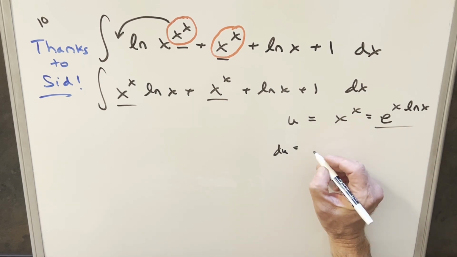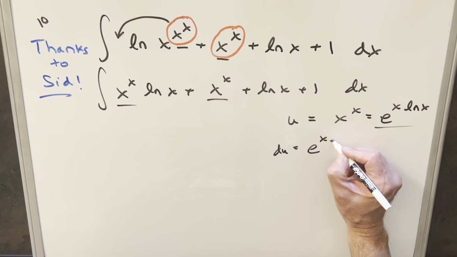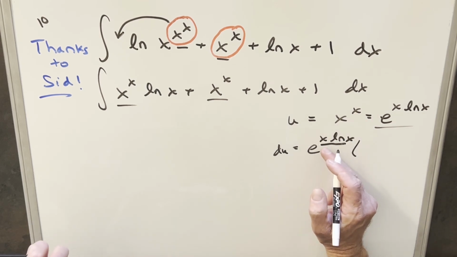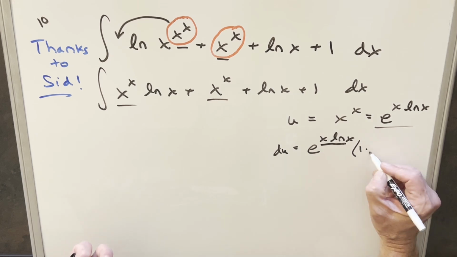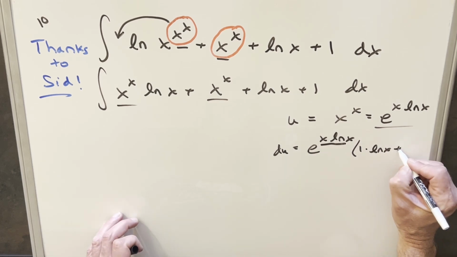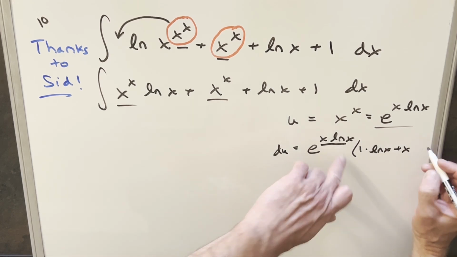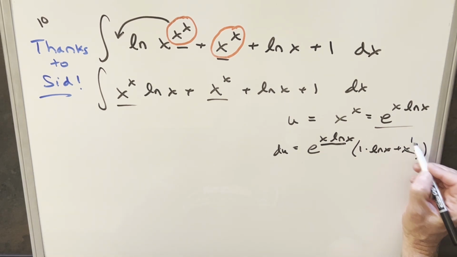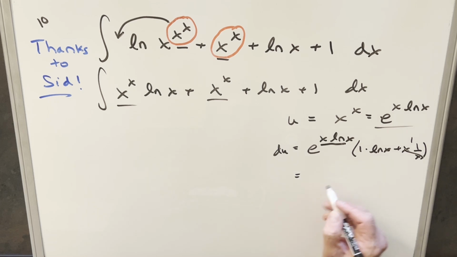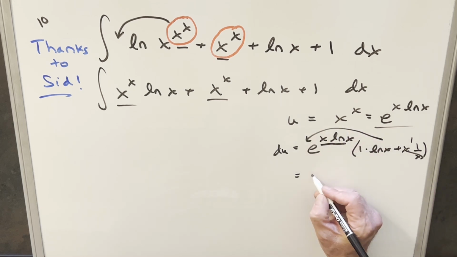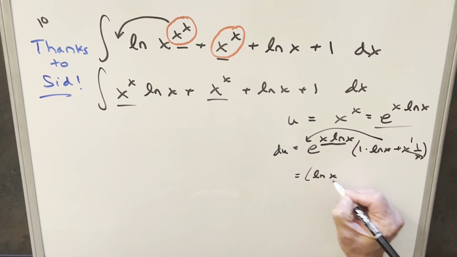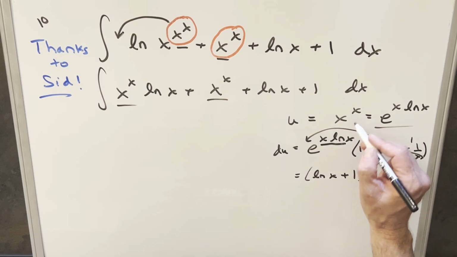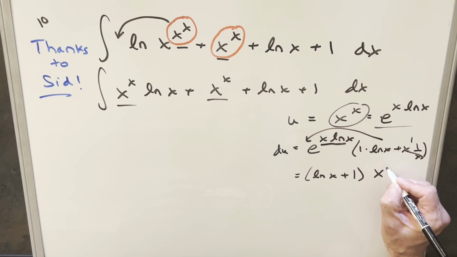So when we do that, we just get the whole thing back with the base being e. But then we're going to need the chain rule on all this. The derivative of this first, take the derivative of x, that's just going to be 1 times ln x, plus we get the x. Derivative of ln x is going to be 1 over x. But the x's are going to cancel, and this is just a 1. So I'm just going to clean this all up. I'm going to reorder it. So bring it to the front. This is just going to be natural log x plus 1 times this, but I'm going to write it back in this form, just as x to the x.